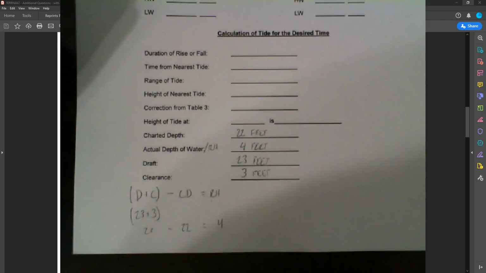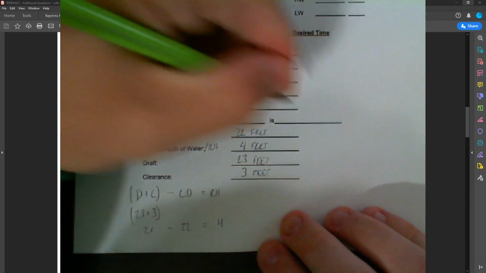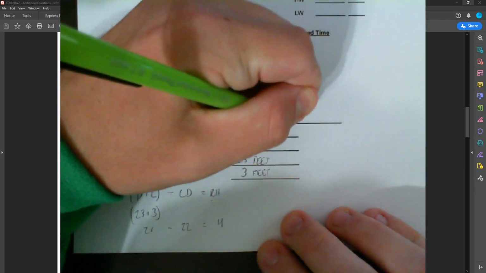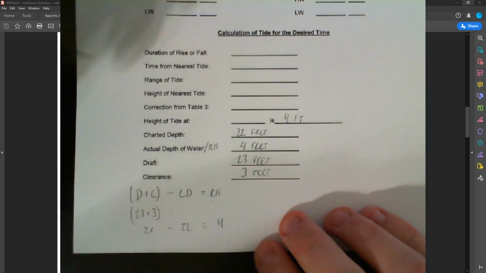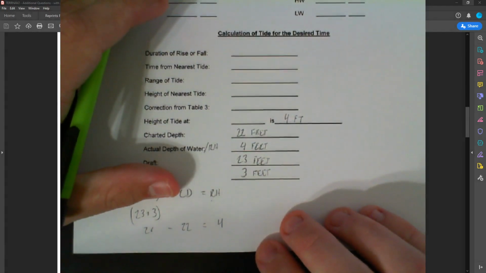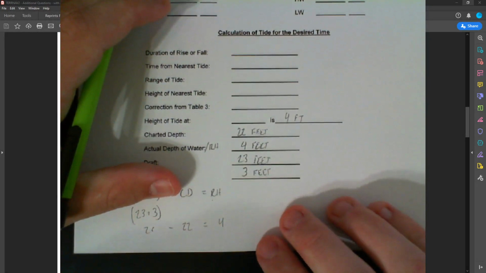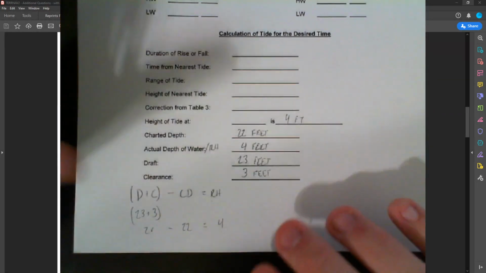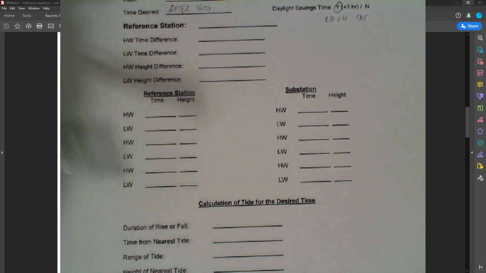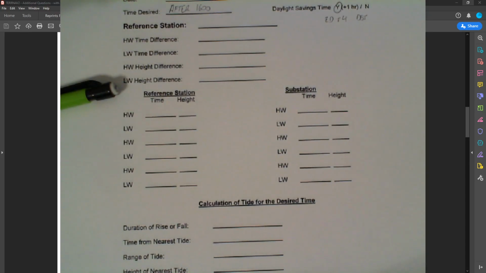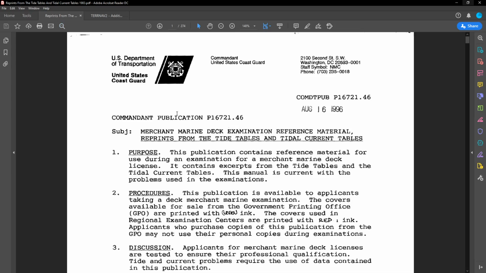So this is where our time goes in this box. So we'll put 4 FT right here to show that we are solving for time in this problem. We are not solving for the height like the last problem. All right, now that we have all of our given information on the paper, we now want to go to the reprints. So let's mute this and head over to the reprints.